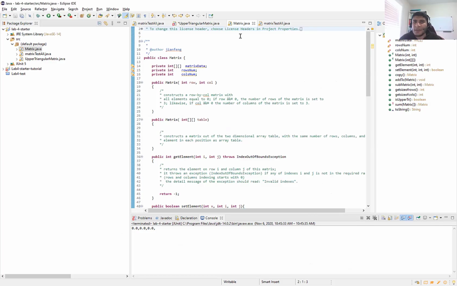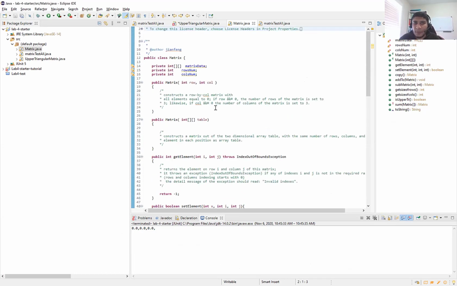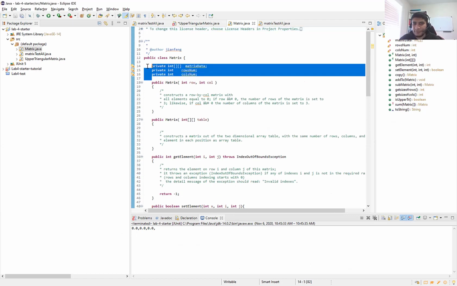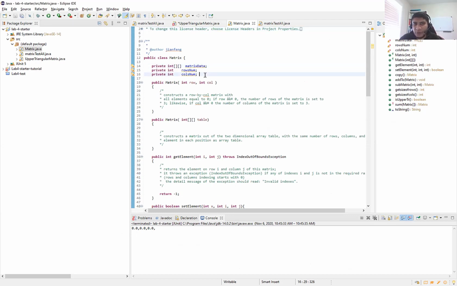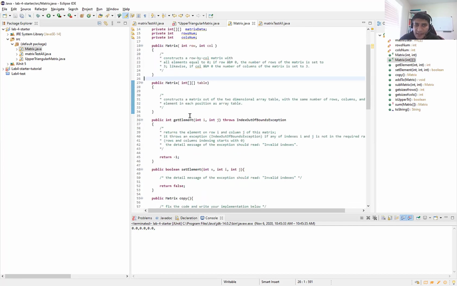So here, this is the matrix.java starter code you would have. You will find that I'm already giving you all the prototypes for the methods, so you don't need to care about them. I also give you the member variables, so you don't need to care about them. And simply, this is the constructor. This is the second one, which takes the array. This is a get element.